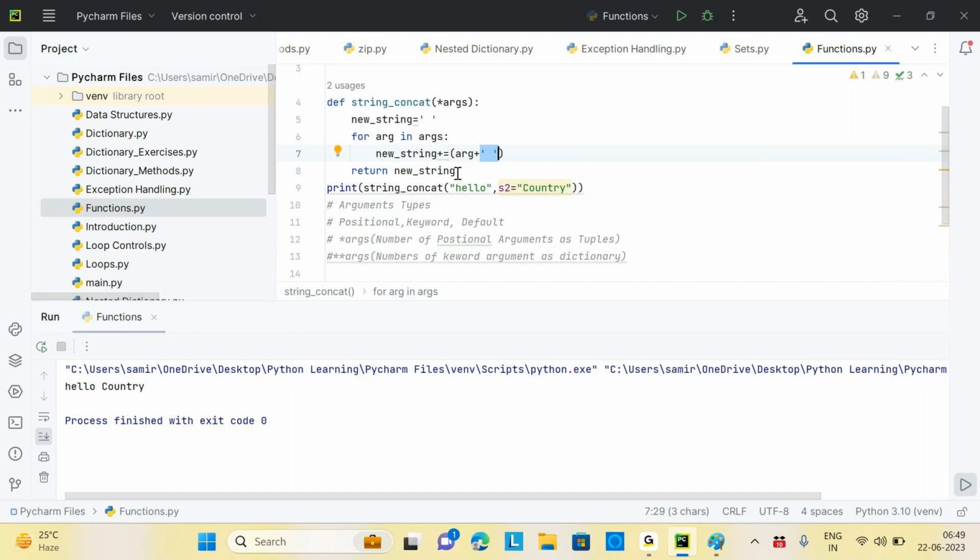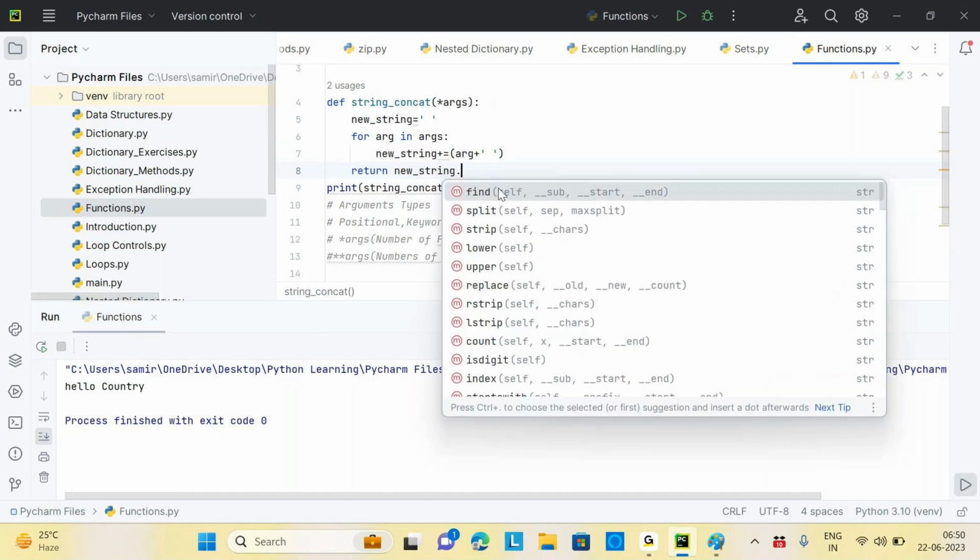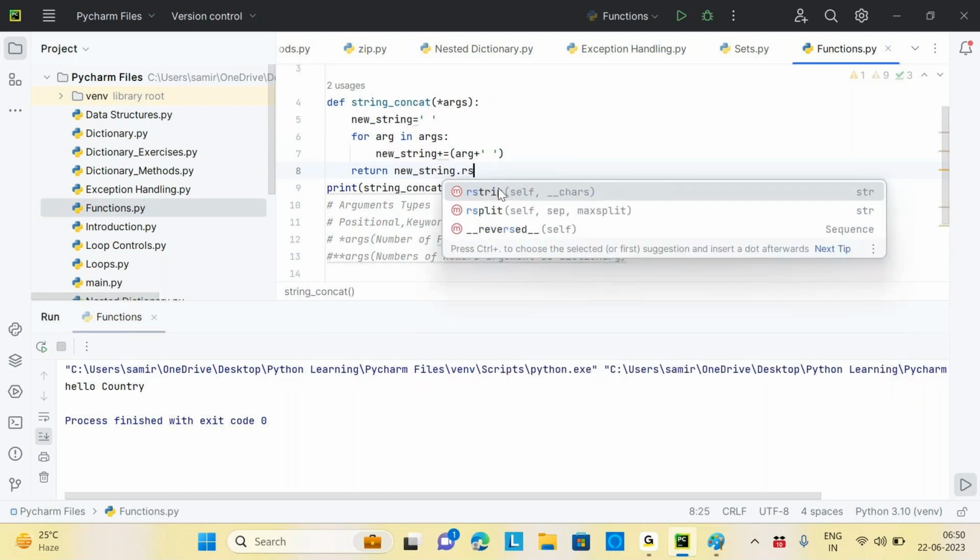So from the right hand side of the string, I want to remove some space. What will I do for that? Which function should I use? Trim. Getting the question? Do we have a trim function in Python? You want to remove from the right side of the string? Yes, rstrip. Exactly.